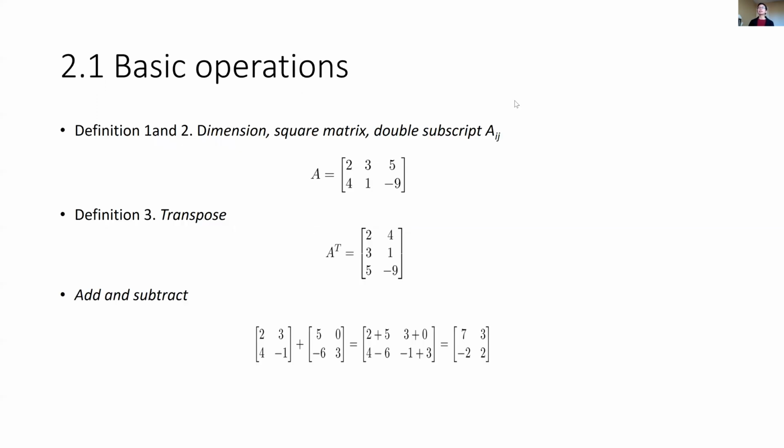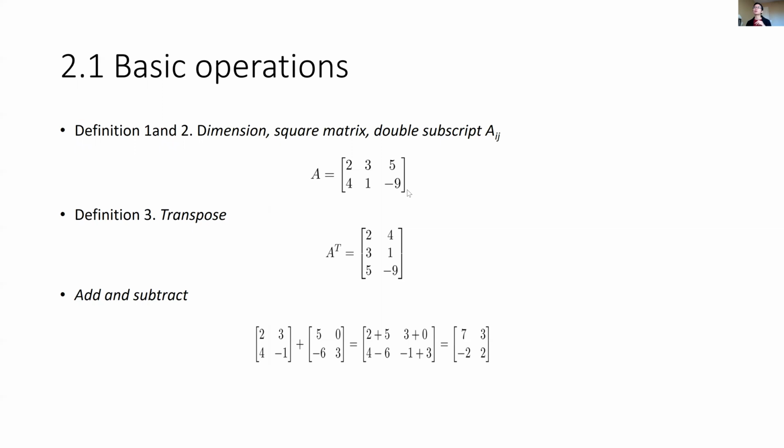Okay, so let's go through this first example, the subsection about the basic operations. So we're going to talk about dimensions, what a square matrix is, and double subscript. A matrix here is a very standard matrix, and it's just a table that contains all the numbers. They could be real numbers or complex numbers, but in most cases in this research field, they are real numbers. And as you can see, it records the rates between pools. The first thing that we talk about is the dimension. The dimension of this particular matrix A is 2 by 3.